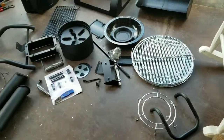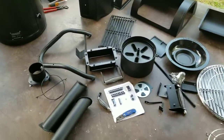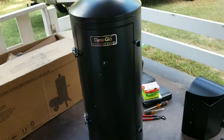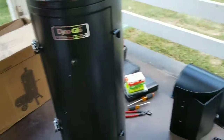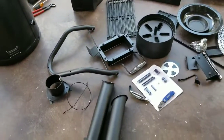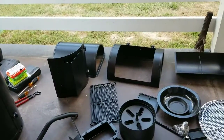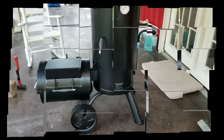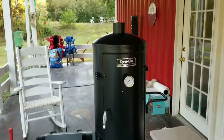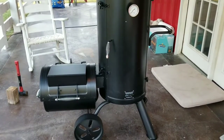All right, we've got a couple of pieces we have to put together, but that's all right. Came pretty well packed. Let's see, Dyna-Glo Signature Series Limited Edition Heavy Duty Vertical Offset Smoker and Grill. All right, let's do this thing. And here we are, an hour and 15 minutes later. We got it complete. Nice little backyard smoker.